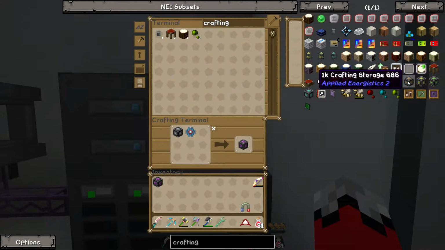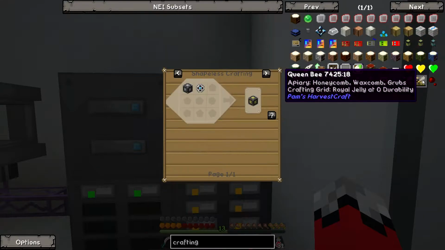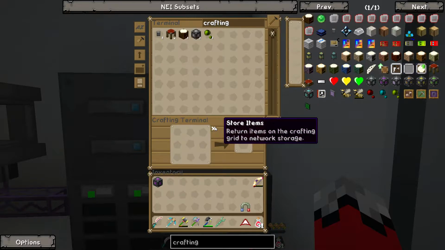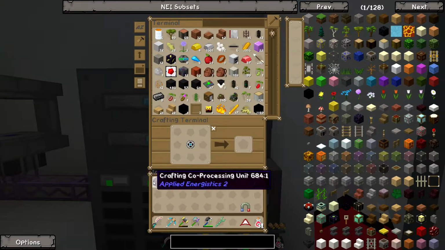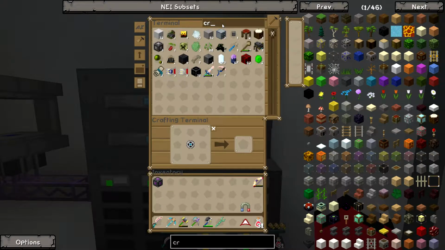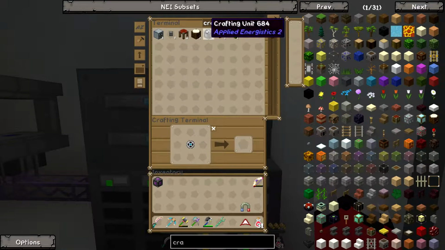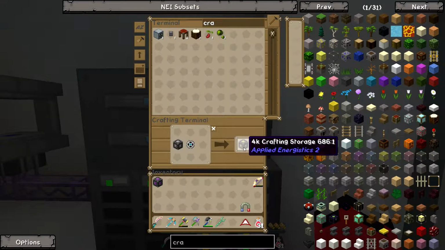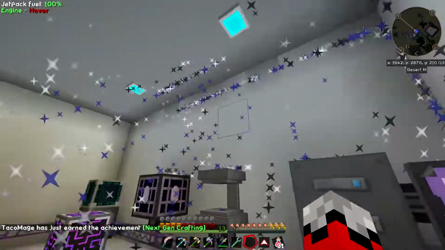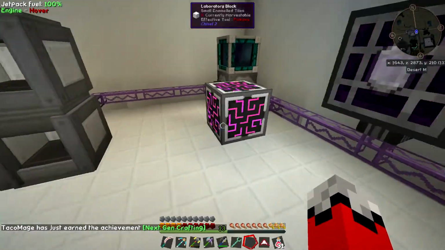And then I need a storage unit. And I think I've got a 4K cell? No, I don't. Alright, so I'm going to have to make a 4K cell. I will be right back after that's done. Alright, built myself a cell. So if I put this in there with... Oh, I put it in the thing. So put this in there with a crafting unit, and I get a 4K crafting storage. It's actually not a lot, but that's going to be enough to get started.